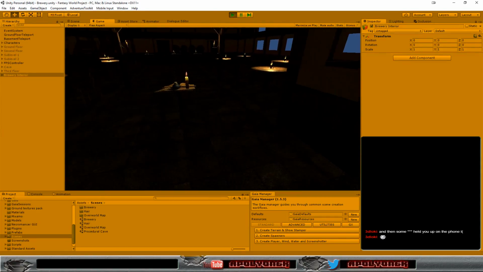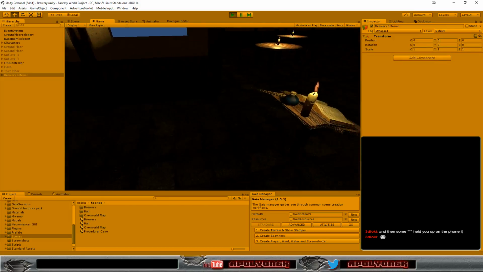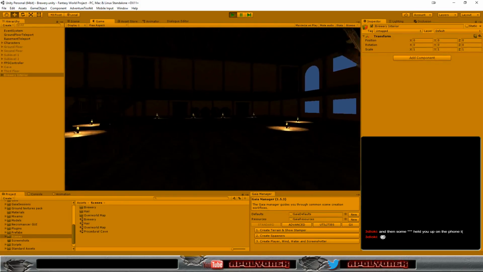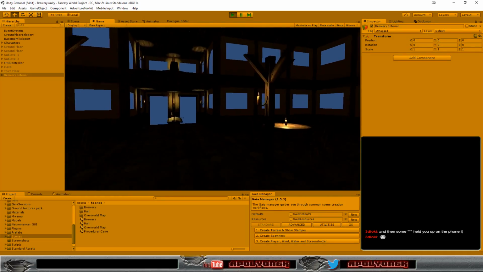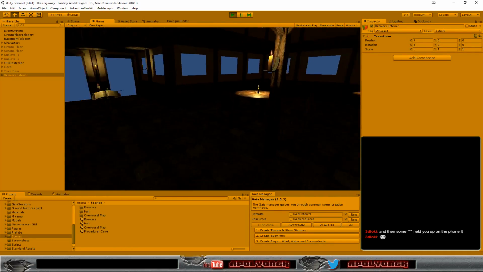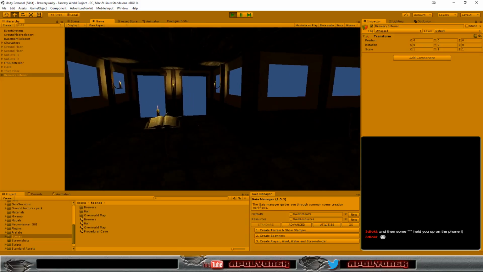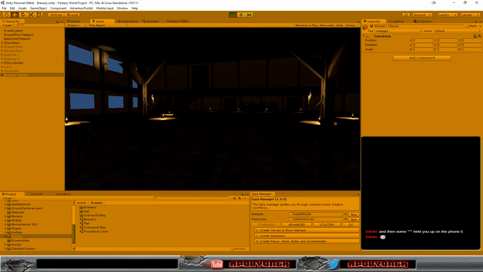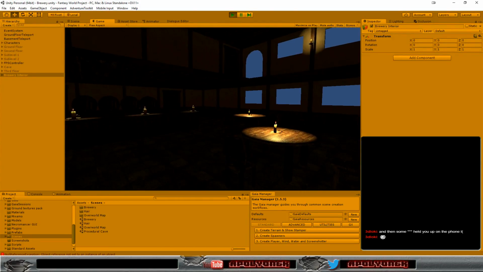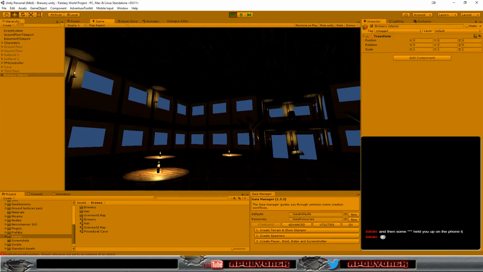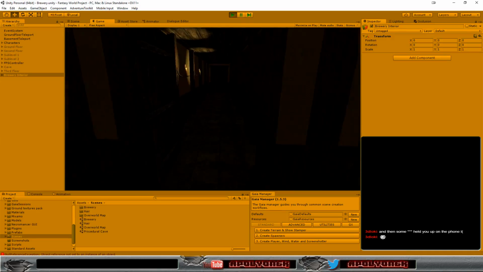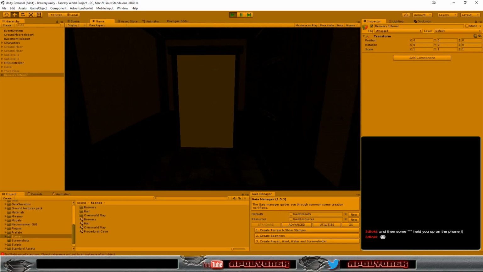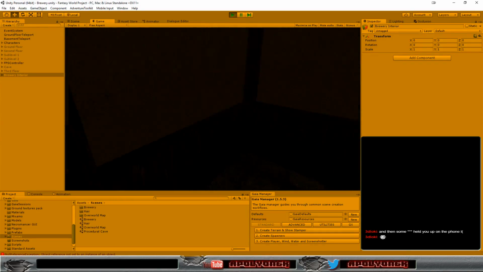Okay, here we need to do a lot of stuff. So we need to add some chandeliers in here. Change this lighting. And yeah, make all this a bit brighter in here.